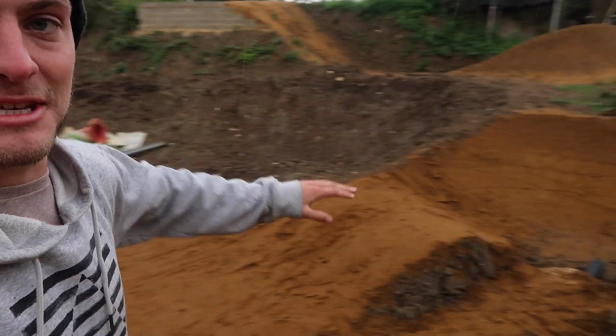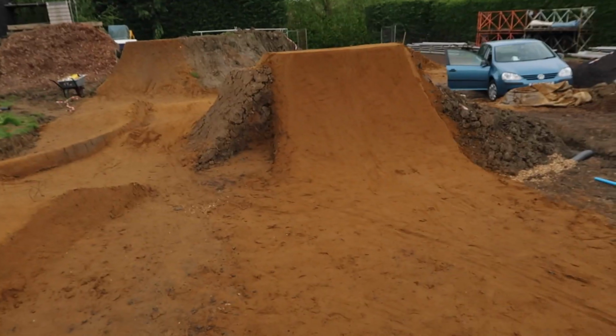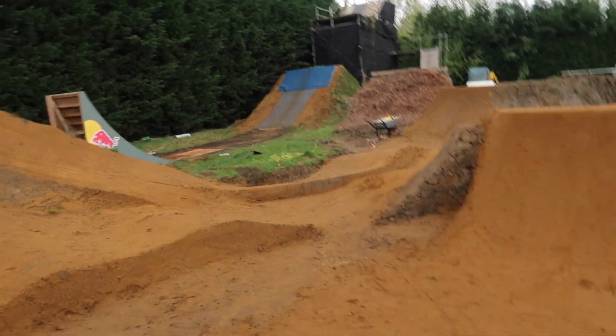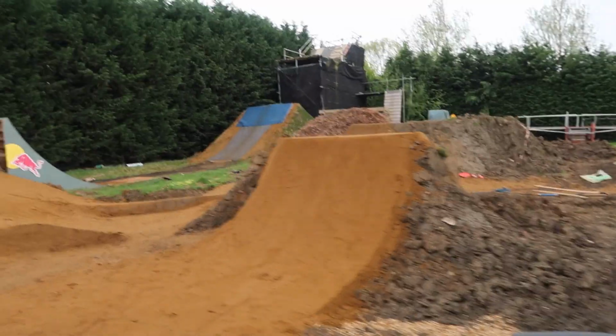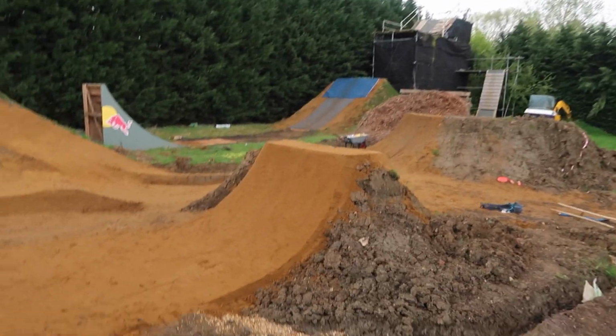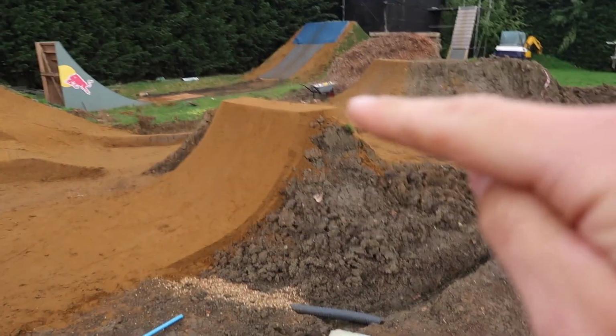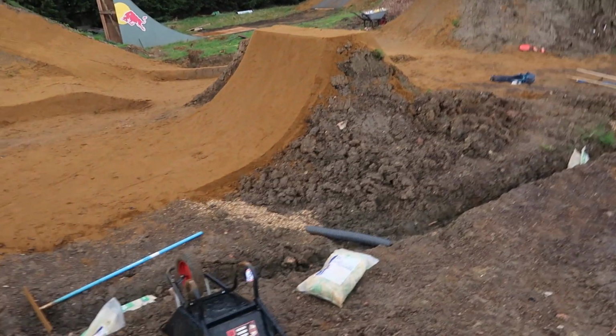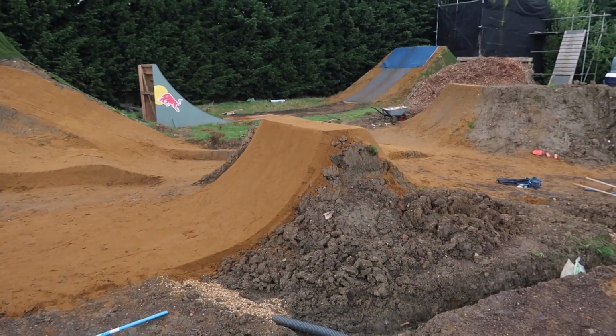Yes, so progress has definitely been made in the last few days on the volcano and out of this berm. Stuff's looking amazing. I'll just spin the camera around and show you what we've got to look forward to. Just one of the sickest looking spines ever. I guess it's actually a volcano, if you're being specific. It's got a deck on the top right there, so it makes it a volcano and not a spine. But it just looks crazy. I'm so stoked, and the time lapse looked unreal of that one.